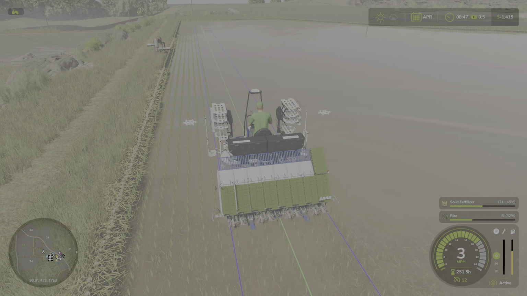Those, I probably should watch where I'm going. Oops. Nothing to see, Evan. Nothing to see here. Happens when you're planting up on top of the whatchamacallit here. Oops. I'll just drive back on the field here. Pretend I didn't see that.